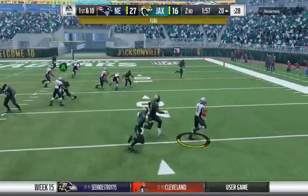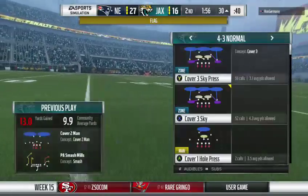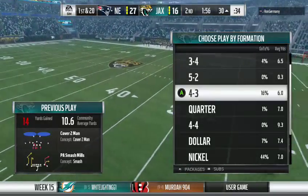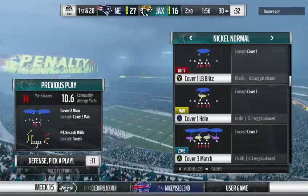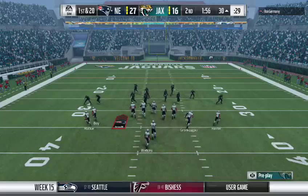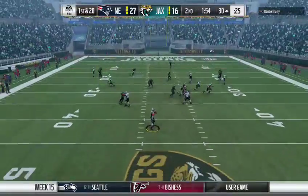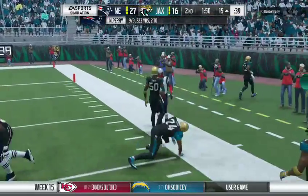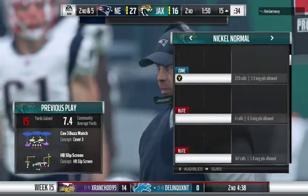They'll run it now out of the gun. And I think we've got a hold here. It's a 5-yard pickup for the moment. Let's see what our referee says. That's complete. And he's going to be out of bounds down inside the 20 at the 15. They get a good chunk of that penalty yardage back. A gain of 15.